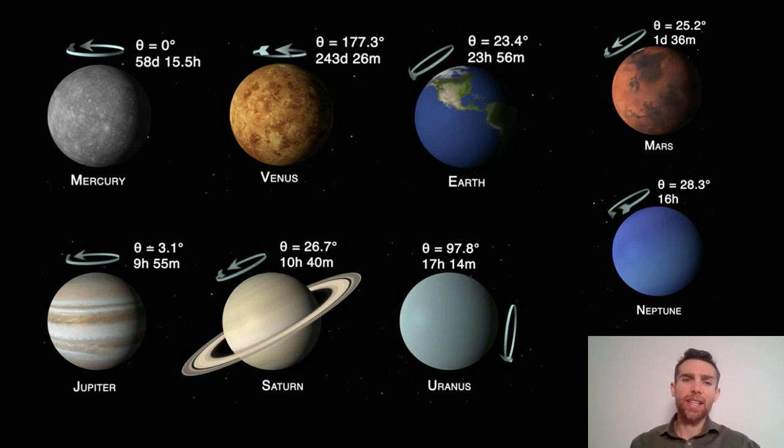Here is the obliquity for the planets in the solar system. You can see they're all different. Mercury is zero. It's very close to the sun, so it's kind of been dampened out. It's unlikely to have a higher axial tilt. Well, not inclination because that would be the orbit. You've got others which are knocked over nearly 90 degrees. Uranus is nearly 90 degrees to its orbital plane. Very unusual there. Obviously, we've got Earth, which is fairly large. Others are kind of over between 20 to 30 degrees.